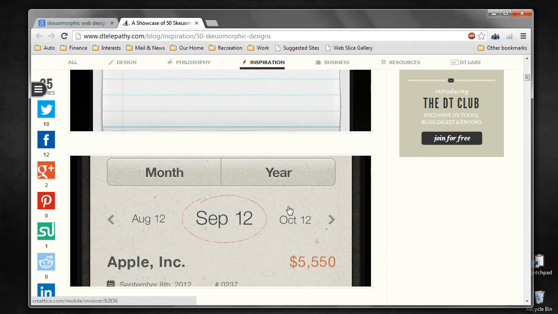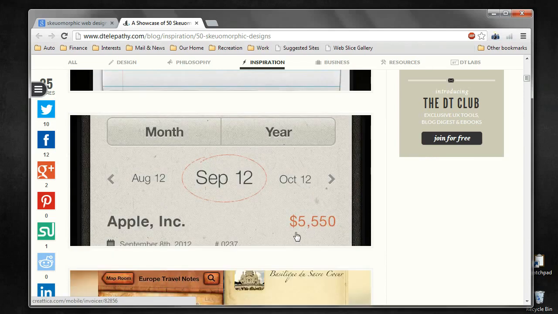Similar thing comes over here, which has significantly more details and attempts to mimic the real life. You can even see a circling with faded out areas which do not serve any purpose on the screen but looks good. Actually, it looks really good. And you see the mention of Apple Inc., which is the biggest promoter of skeuomorphism.